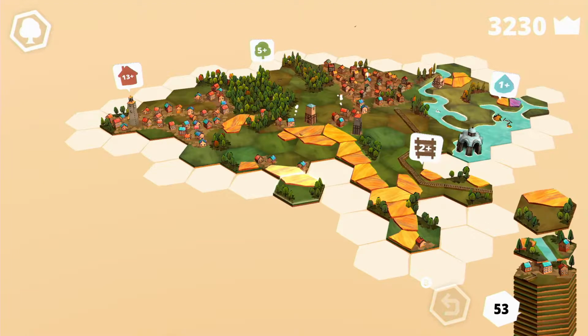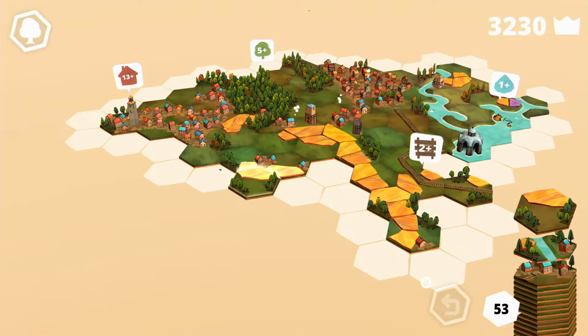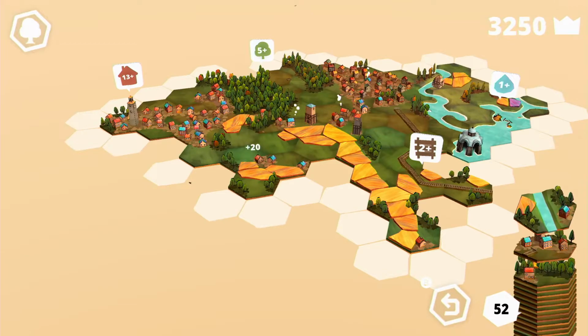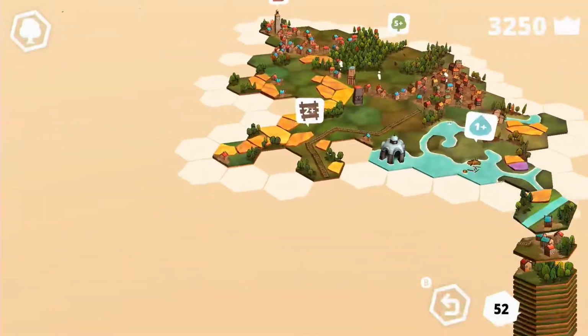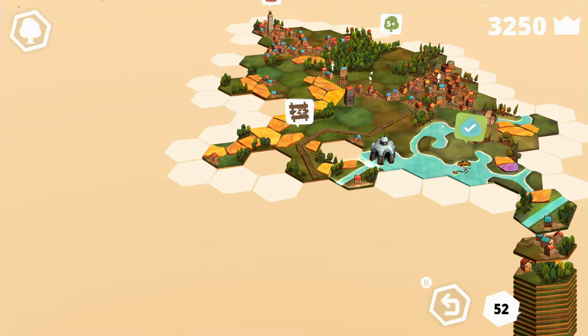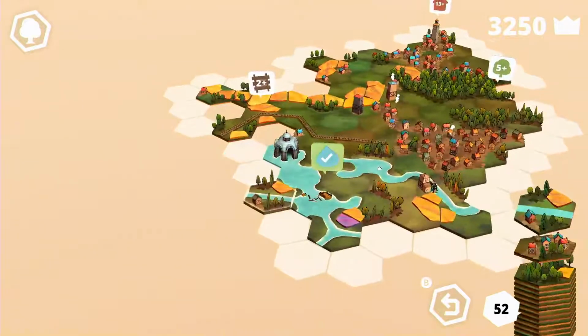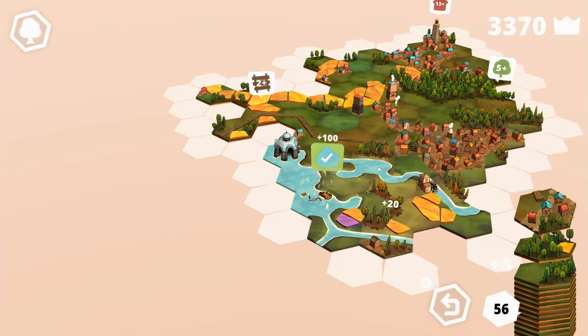Let's see if I do that. I'm just seeing if there's any one of these that can give me some extra tiles. Let's see if we can find a better spot for that. There we go.